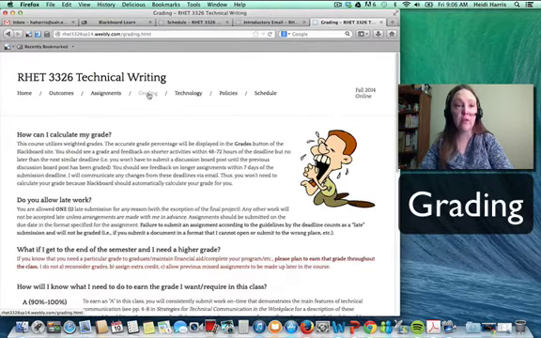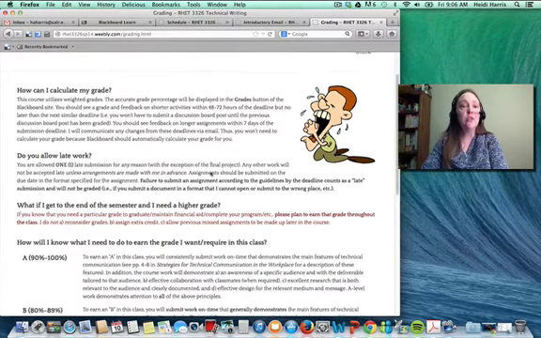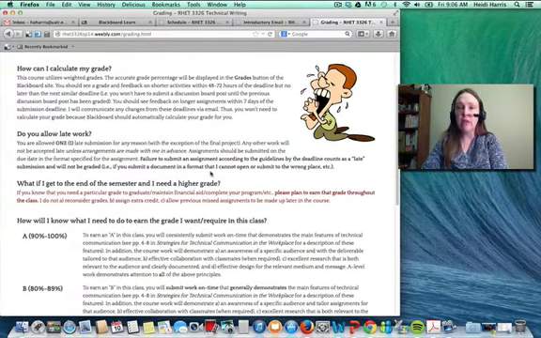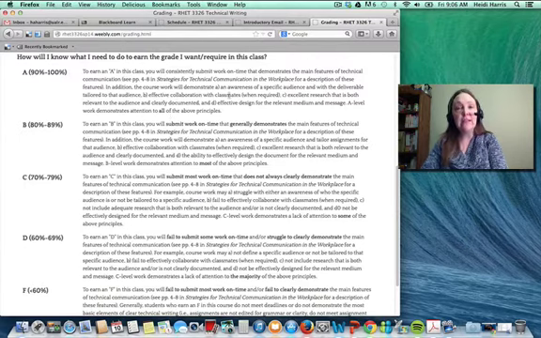Grading, which I'm sure is one of the fastest tabs you'll go to. It's just a straight A, B, C, D scale. But what this page will do is break that down a little bit more, my grading philosophy. And also, if you want to earn a particular grade in the class, these are the kinds of behaviors that you're going to be doing throughout the course to earn that grade. And I want to make a quick note.